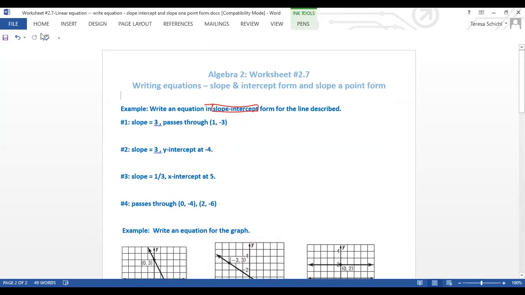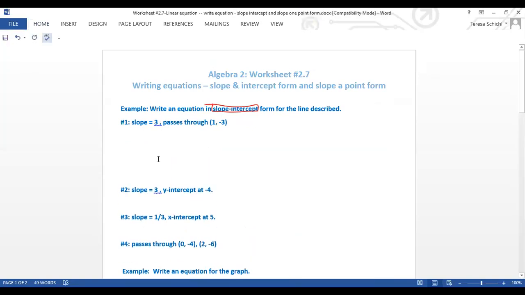Okay, so now let's give you a little bit more space here so we can start to work on that. Let's take a look. Let's say slope equal to 3 passing through (1, -3). Remember, this is x. The first coordinate is always x, and the second coordinate is y, right? So this is given a slope and a point. According to the formula I just wrote, what do we do here? So this is y minus what? Be careful, right? So y minus -3.